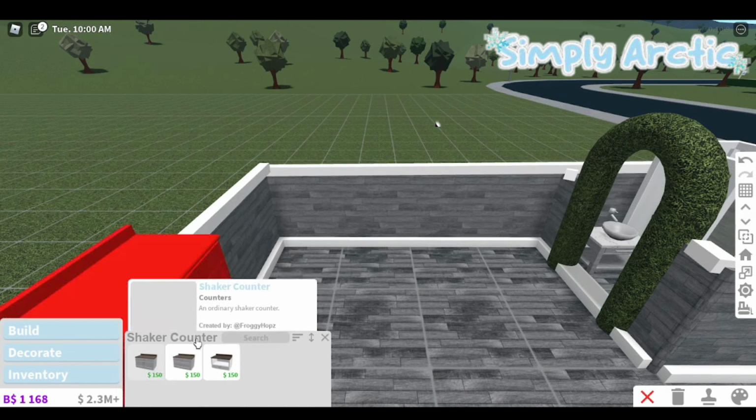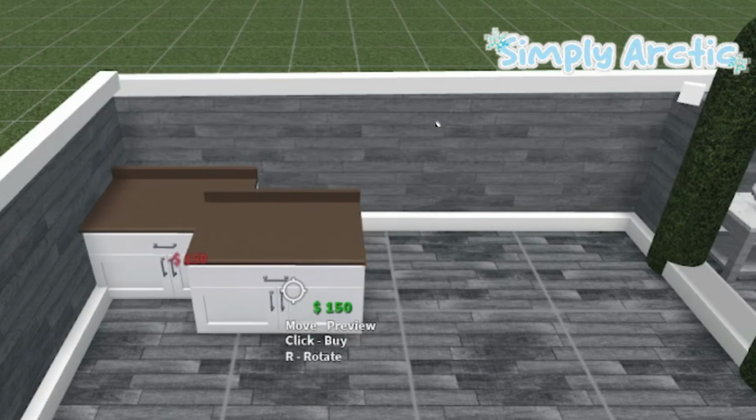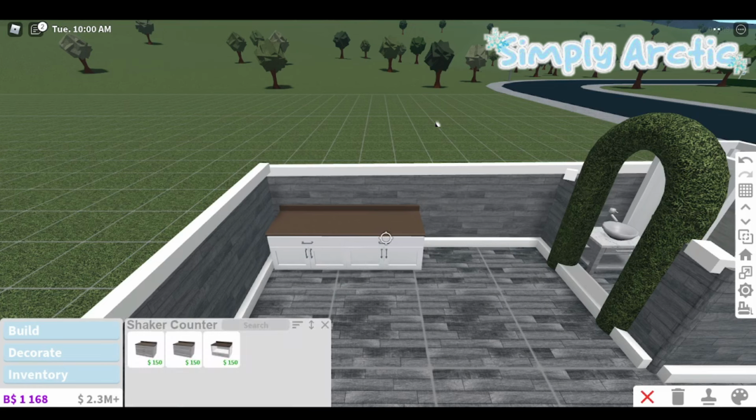So here are the counters I'm going to be using. I do use these in literally every single one of my builds, so we are going to as well keep using them. These counters do look really nice, so we're going to go ahead and do that.